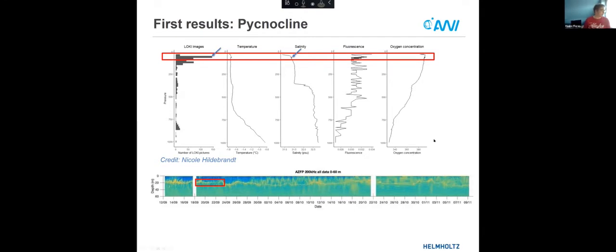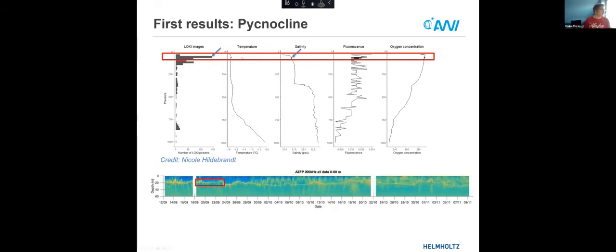And then, of course, we ask ourselves, what do we do with such a signal? What does it tell us? Is it just the density surface of the water, or is it actually also something that has more zooplankton associated with it? And we looked into data from Mosaic, which again is raw data that was kindly provided by Nicole Hildebrand from the LOKI, which is an imaging zooplankton profiler. So it takes images of zooplankton whenever they are there. And this is only a depth profile of the raw images, so it's not accounted for double photos and things like that. But it's a proxy of zooplankton abundance in a way.